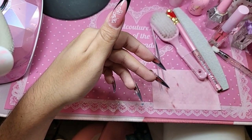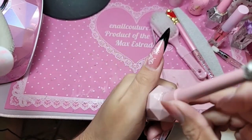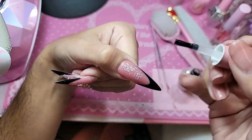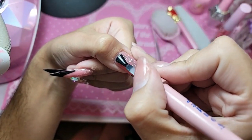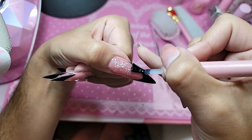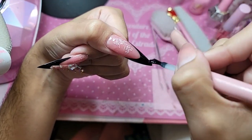And then we're going to apply Wonder Gel over the entire phalange, a nice heavy layer to seal everything in, okay?